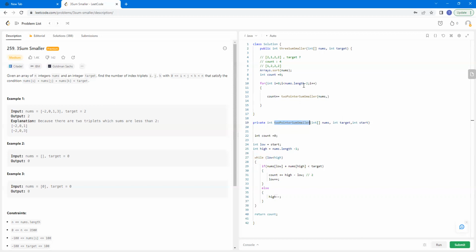I need a triplet, so the first element I have to choose right over here. So I reduce my target by including the first element, that is target minus nums of i. And because I already included my first element in my target, I have to go to the next one, so plus one. That's my start. From there you should look.